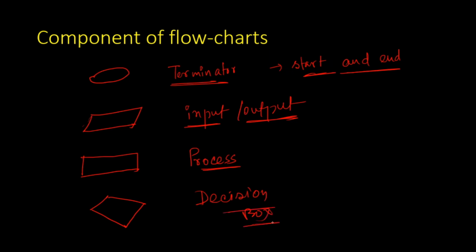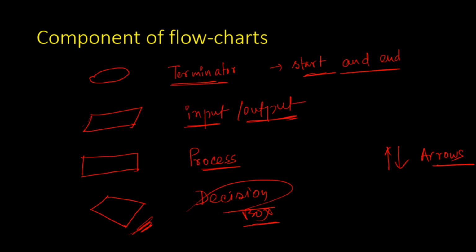So what is a decision box? For example, if a is 10, then you do something. Wherever there is a condition and things like that, we will use the decision box, which is a rhombus. Another component is arrows. We will use these arrows to maintain the flow of the program and to direct the flow of the program, and we'll be using them a lot, along with other components as well.